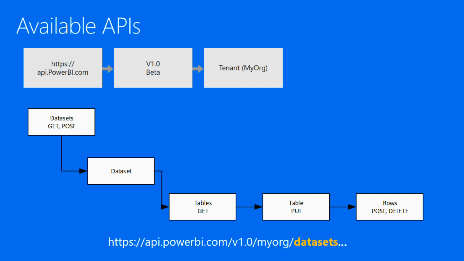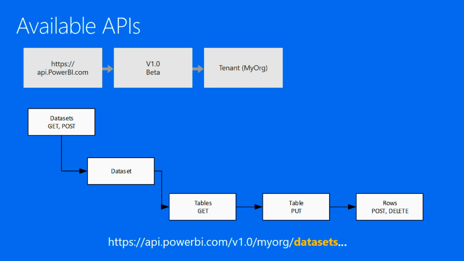So some of the APIs we have available today, I mentioned the Datasets API. You access that by putting /datasets after the version. Again, anything that has an S on the end is a collection. You do a get on the collection, and it'll list out all the data sets that the signed-in user has. Now, if you do a post on a collection, it actually adds a new item to that collection. So if I do a post on datasets, I can actually create a brand new data set for the user programmatically.